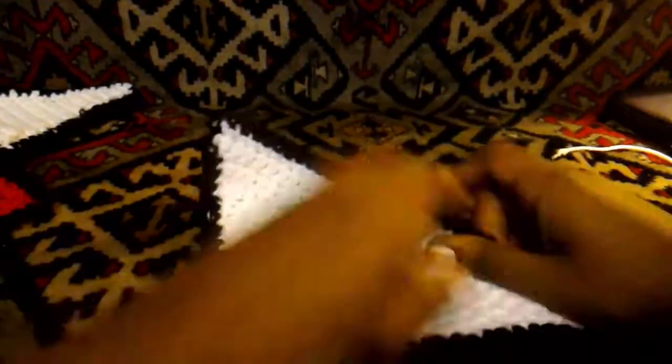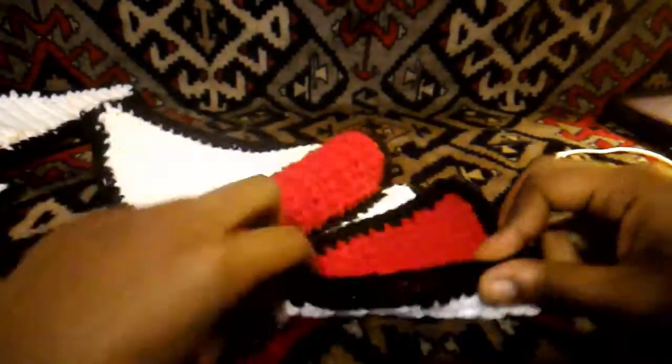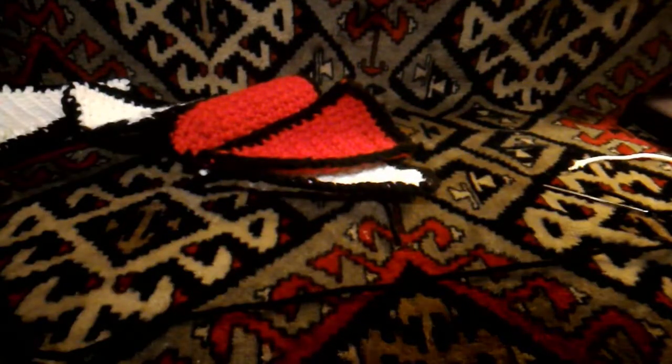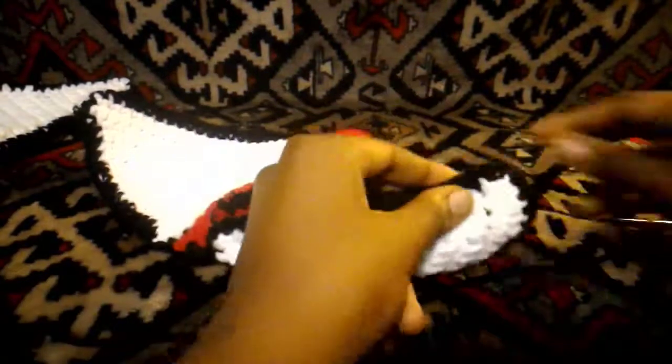There, tie it, and I'm going to start at the top of this again. I'm going to take one of my red pieces, put it together, and then get the rest of my yarn. I'm going to add on to it. I'm going to cut that, and I'm going to add on my red piece.